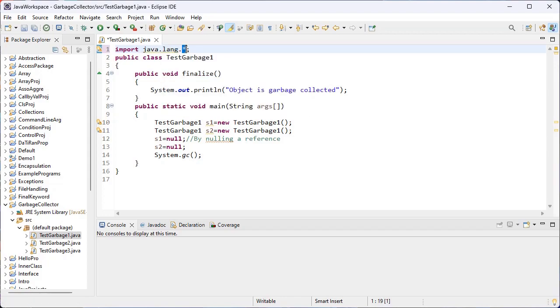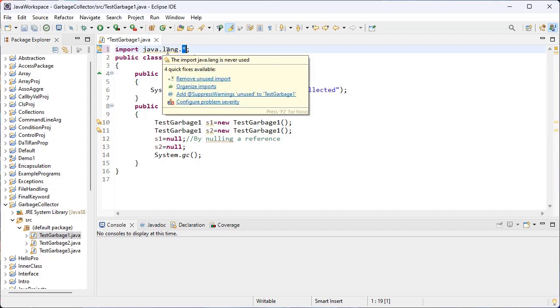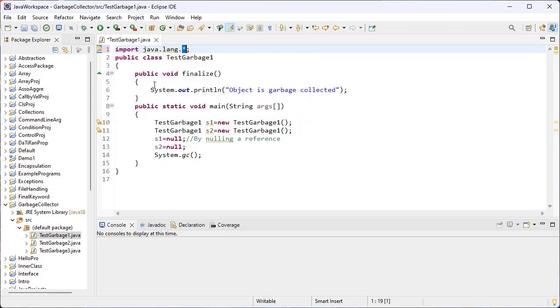If I use this asterisk symbol, what is the meaning? All the classes in the java.lang package will be imported. Got it?